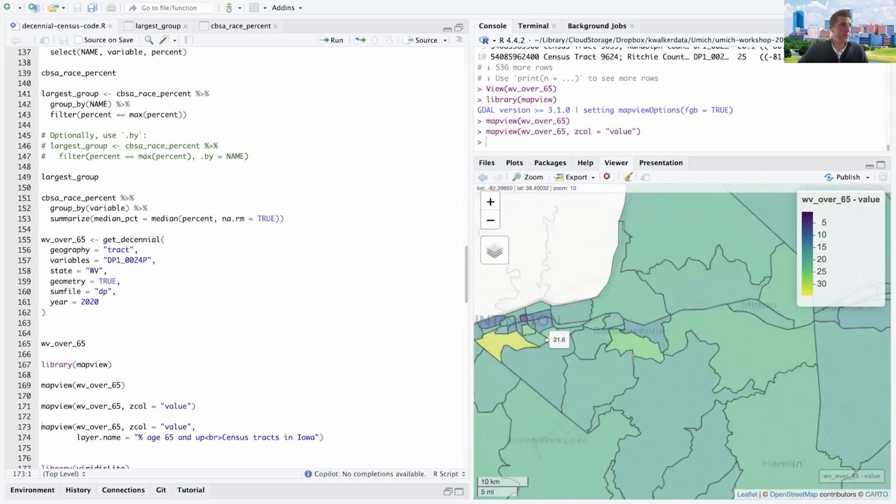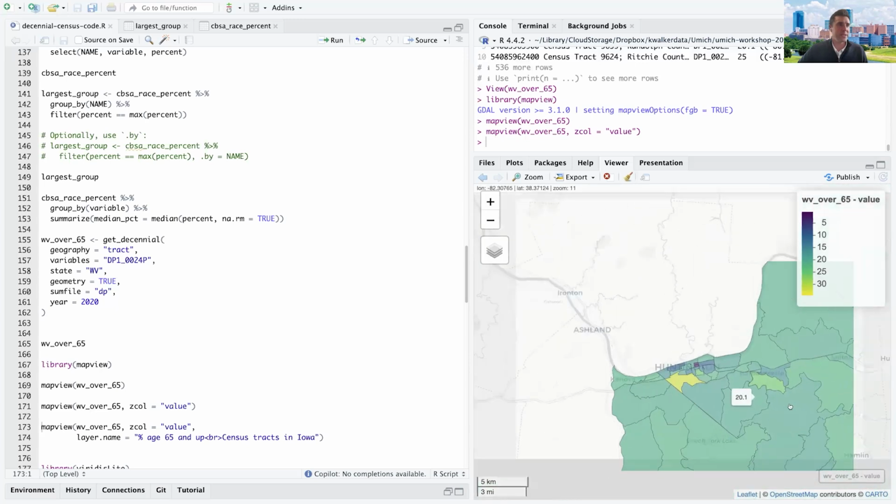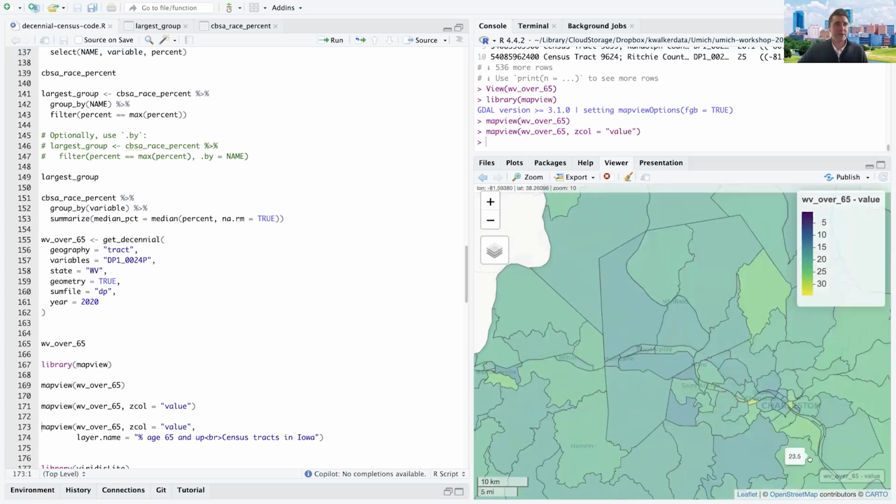I go into some of the more urban areas and I'm going to see a patchwork. Over here in Huntington, there are going to be some older areas and some younger areas as well. And I am not an expert on West Virginia, so I can't necessarily speak to all of the reasons why this is. But feel free to play around with this. It's really interesting to plug this in for, say, Florida or Arizona or states with large retirement communities. You'll find some census tracts with populations upward of 70 to 80% plus with a population over age 65.